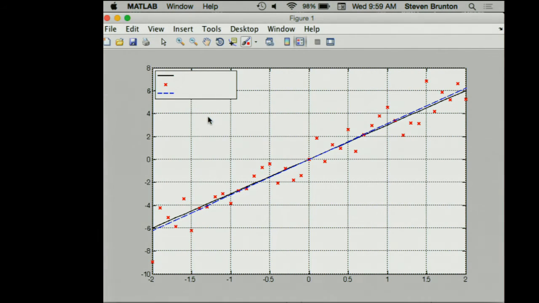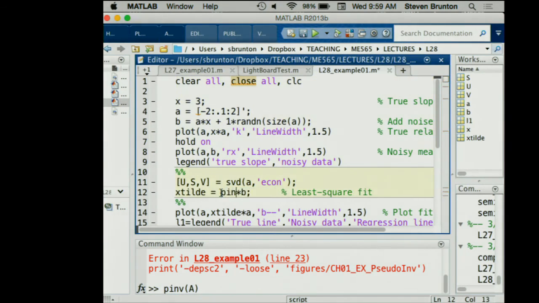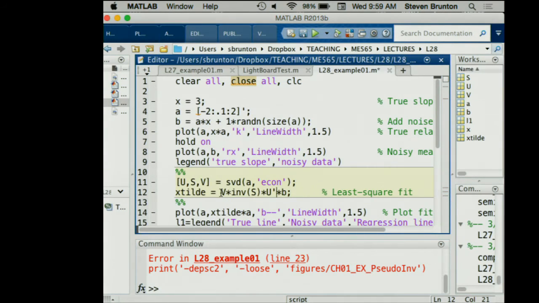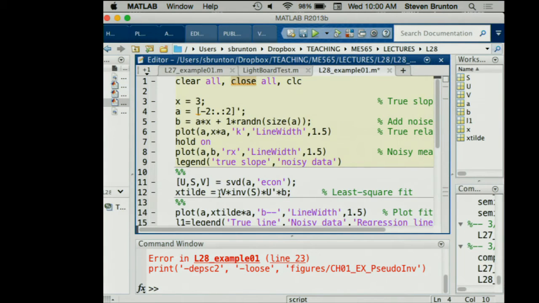Okay, make sense? Now in MATLAB, there's a nice, easy built-in command called pinv. So you don't ever have to type in V times the inverse of S times U transpose. You could just type pinv of A, probably. That should work. That also works. But I just wanted to show you that this really is exactly the same as the pseudo inverse. There's another way I could do A\B. That also works, I think. Sure, that works too. So lots of ways to do this in MATLAB.